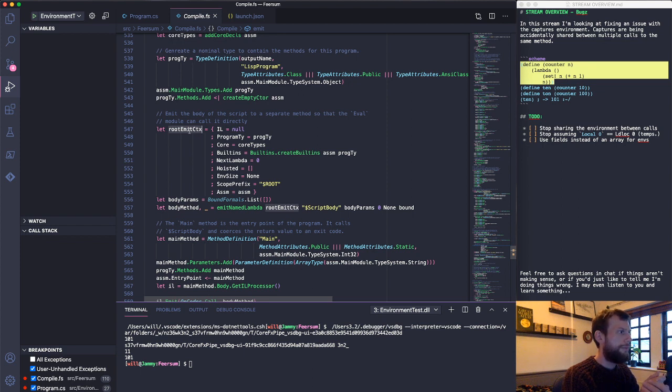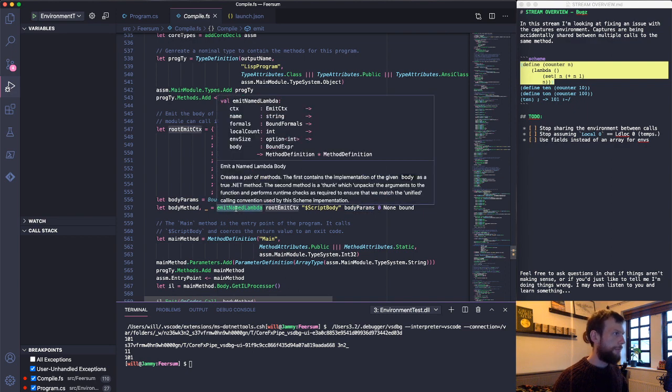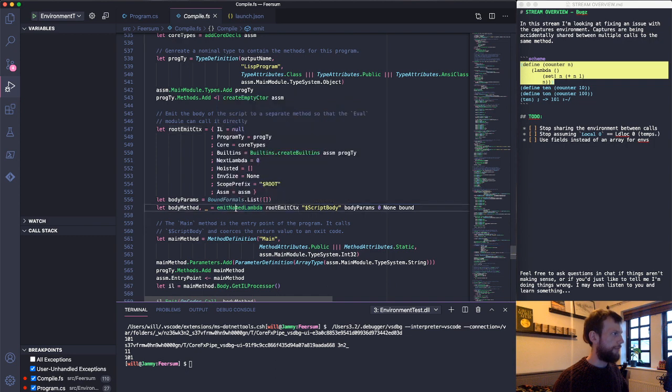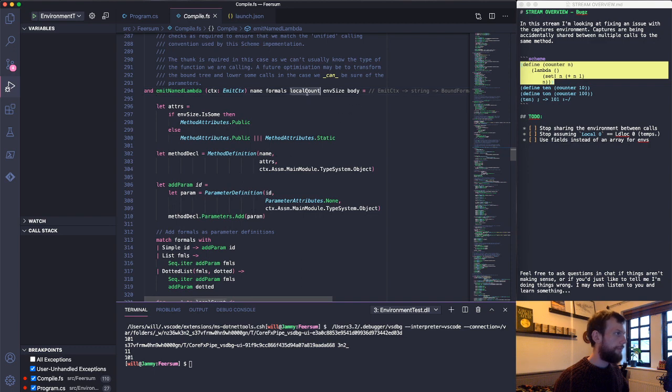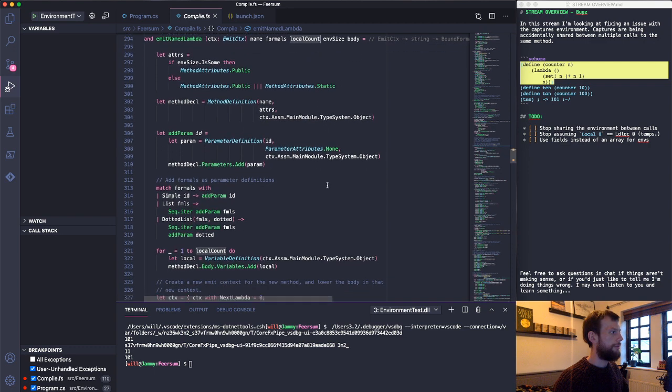And we've got the body params, which is the formals, and then we've got the local count. How do we use the local count?